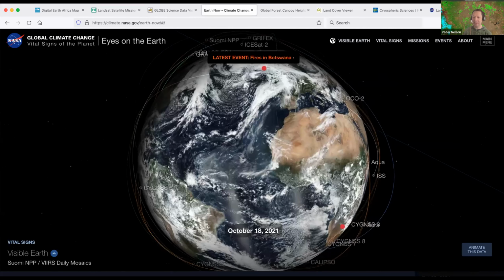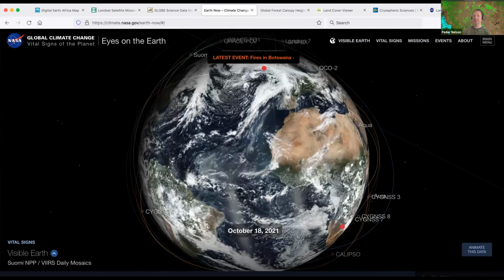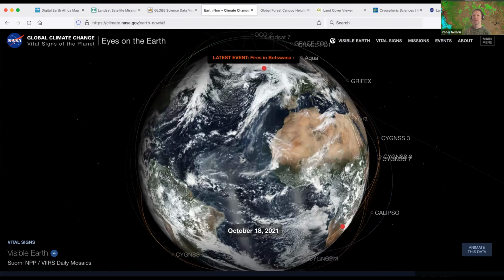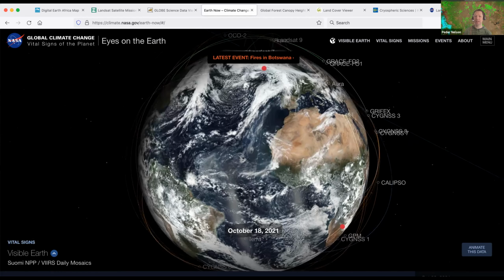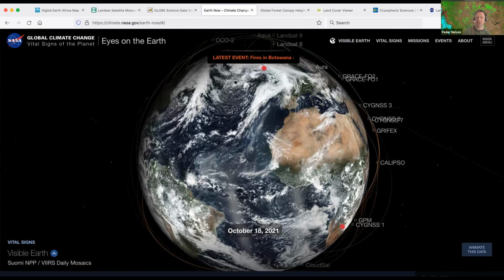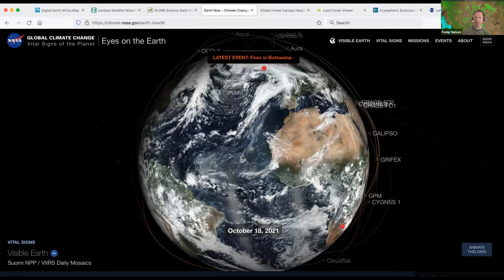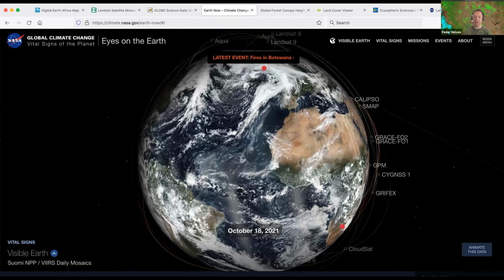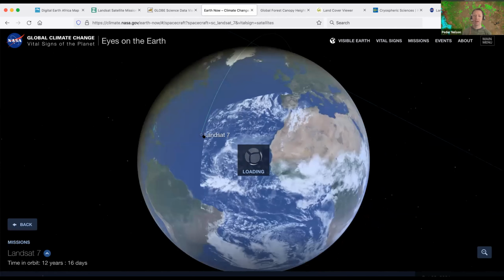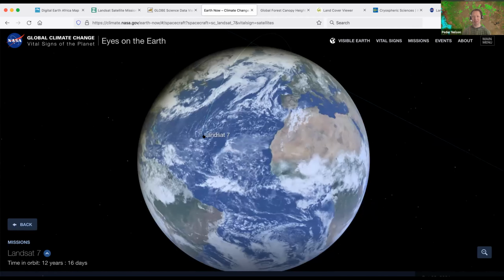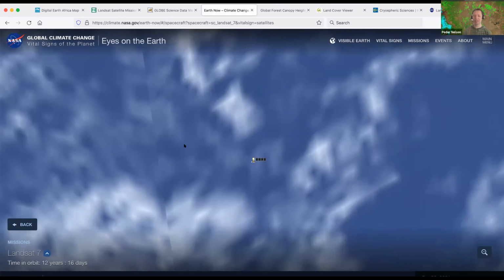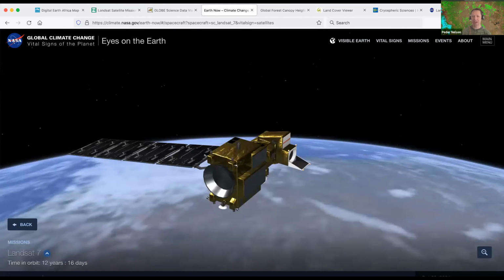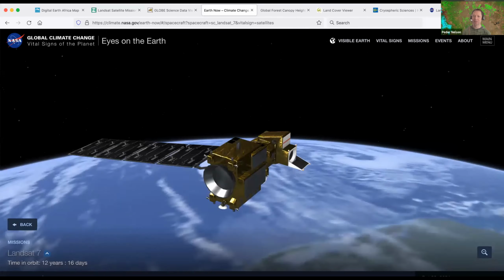And on something like this, you can see all of the constellation of Earth observation satellites that are looking down on us. And here you can actually see Landsat 7 is traversing right down here over the ocean right now. And that is the satellite that will be replaced by Landsat 9. And what's nice about this tool that was put together by the Jet Propulsion Lab is that this is the instrument that we're talking about and kind of its perspective, right?